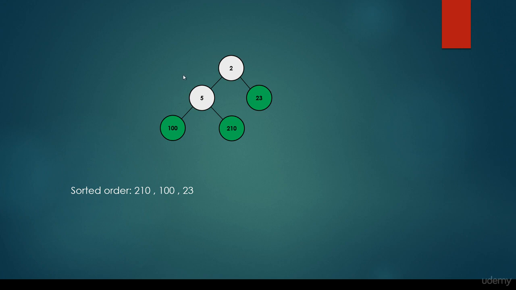We have to check whether the remaining 2 items form a valid heap or not. Of course, it's not a valid heap because in a maximum heap, the maximum item is in the root node, so we have to swap them. Then again, we have to swap the root node with the last item, which is the 2. We swap them, and we consider 5 to be sorted. So we don't have to consider these items anymore, and we have a single root node, so it's going to be the last item in the sorted order. And as you can see, 210, 100, 23, 5, and 2 yield the numerical ordering in descending order. So we have managed to sort the elements.